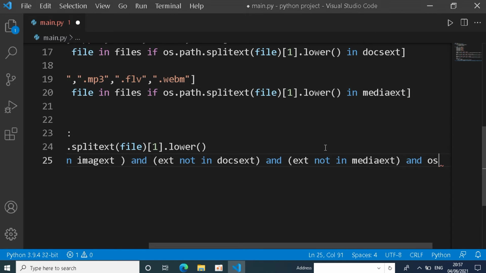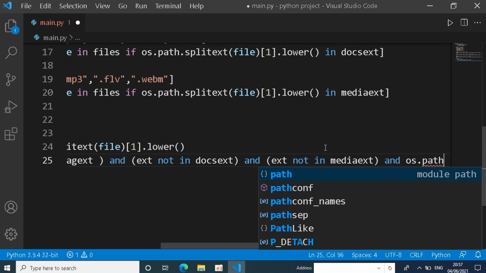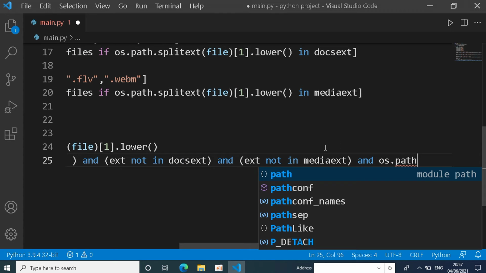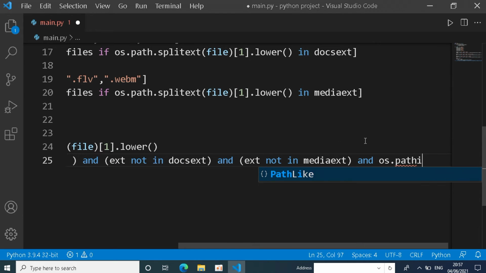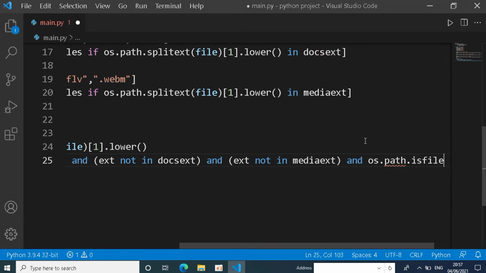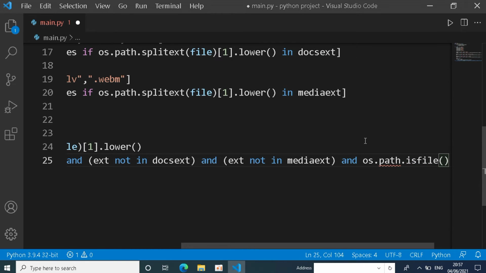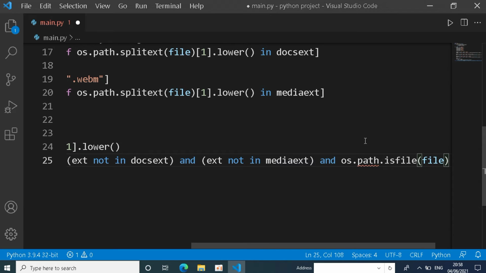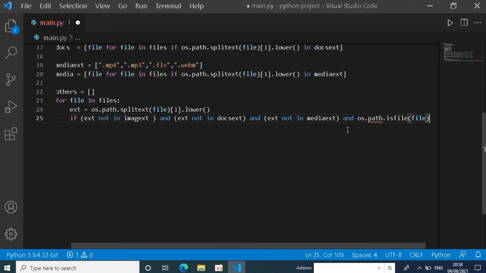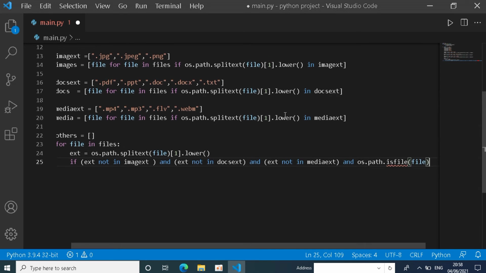And we need to also check whether this is a file or not. For that, os.path.isfile. By having this code it will check whether it is a file or not. As everything is going to be alright, our program is near the end.